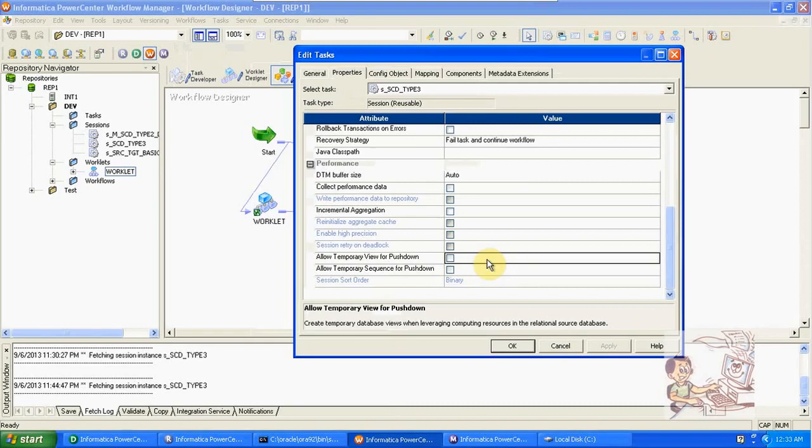The same logic will run in the backend in the database. So whatever operations we are doing in Informatica, the same operations it will do in the database using push down on source and target. Okay, so automatically using push down it will improve the performance. So this is one thing.